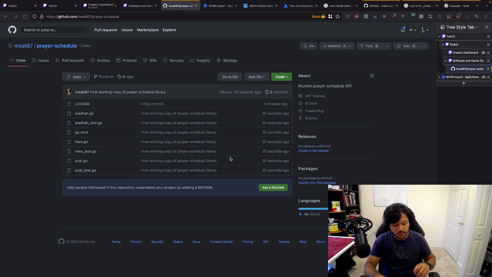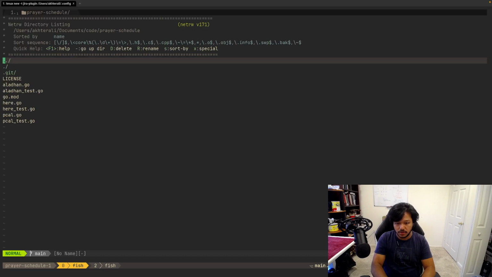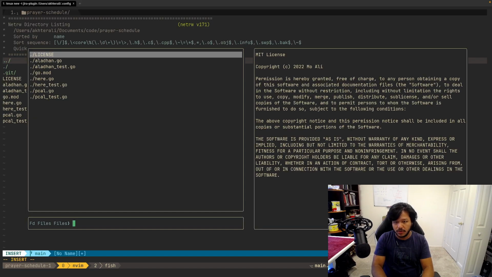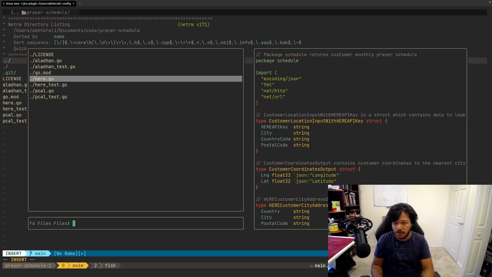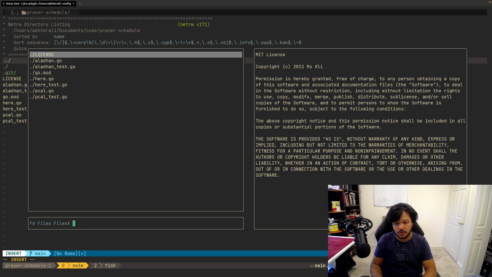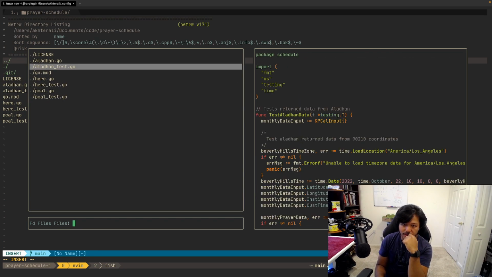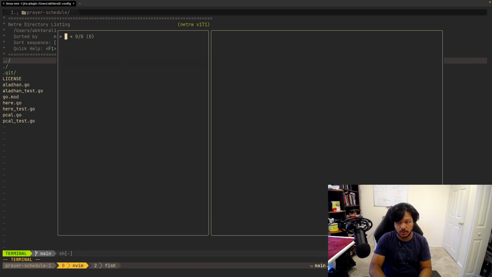Alright, so let's go ahead and add that README real quick. Also, one more thing, I want to be able to fix this. I've got this working, this is different from this. This is using Snap, NeoVim Snap, and it's supposed to be a lot faster because it uses fuzzy instead of FZF, where this uses FZF.